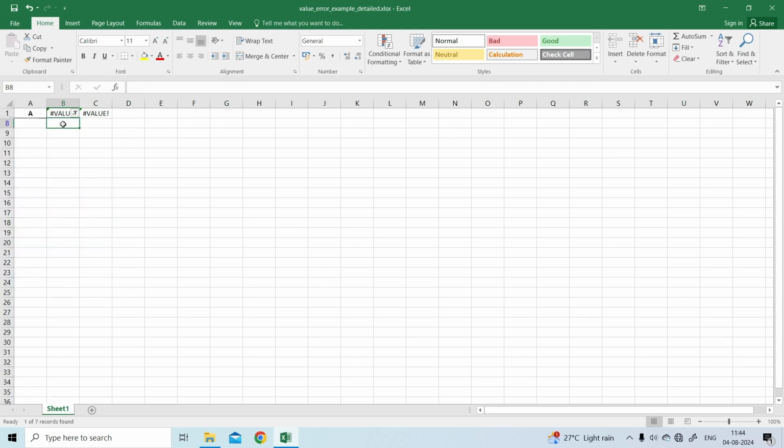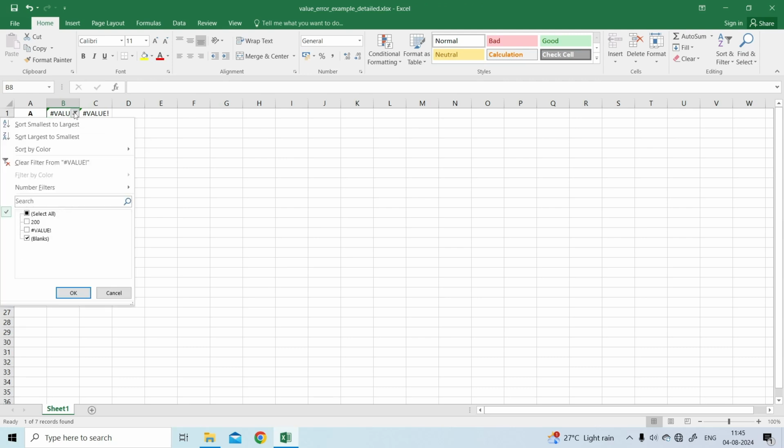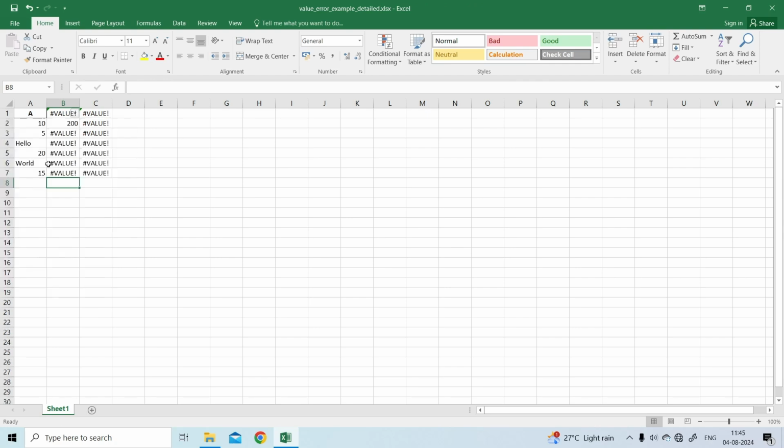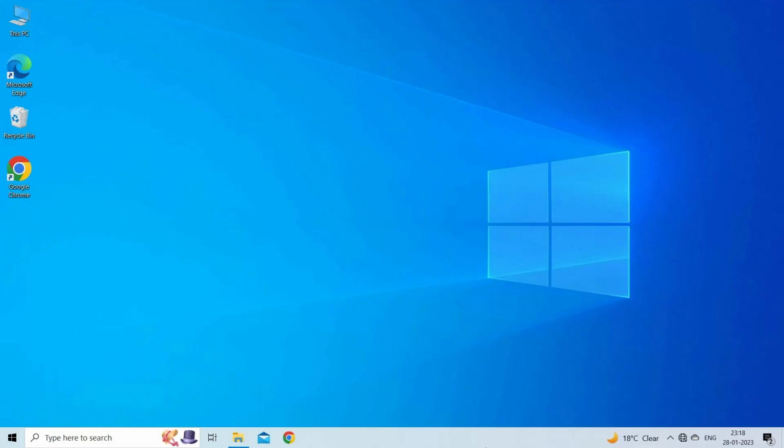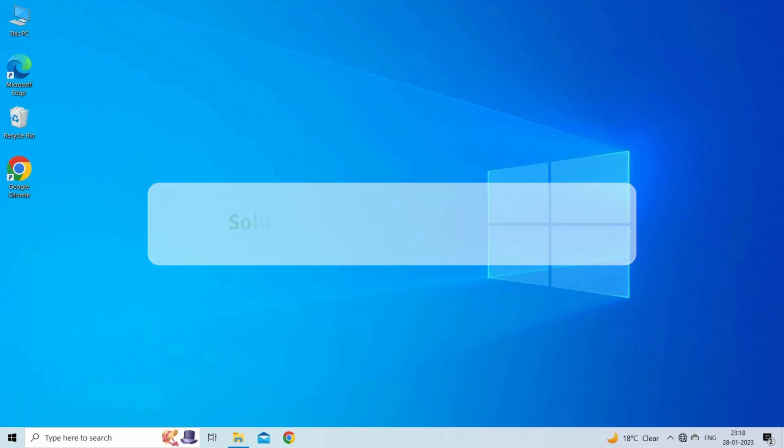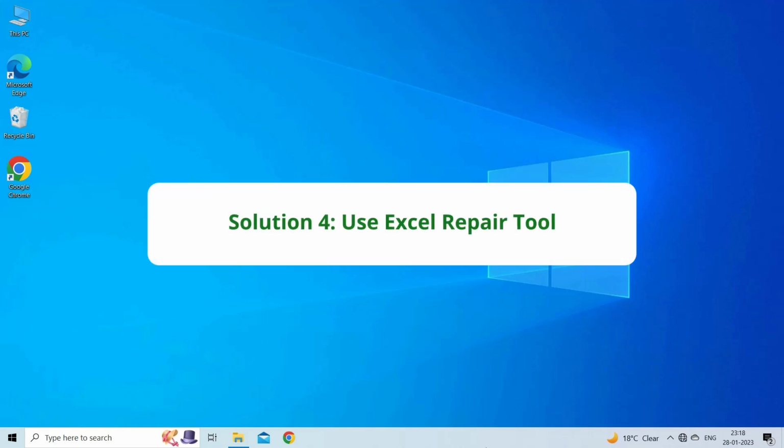And as Excel shows the blank cells, select all of them and click on Delete. This will simply clear the entire hidden characters present in the cells. Now again, click on the filter arrow at the top. And choose the option Clear Filter from Expense, to make the cells visible. Now, if the spaces were causing the #VALUE! error, the problem is solved and the formulas start showing.